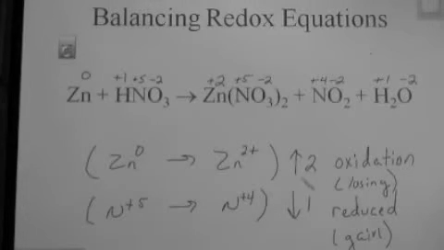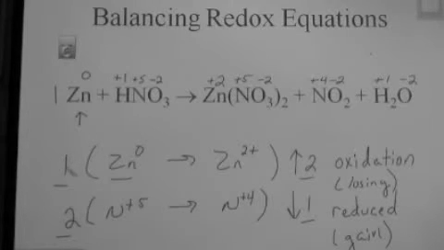So what we want to do is balance this electron transfer. To balance that, I'm going to put numbers over here to the left. And we can see that 1 times 2 says that for every 2 electrons that we lose, 2 times 1 says that we're going to gain 2. Now what I want to do is use these numbers out here as coefficients up in my balanced equation. So zinc with no charge right here, it says we need a coefficient of 1.